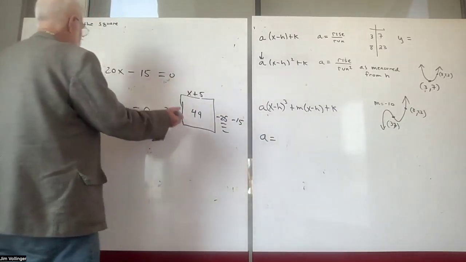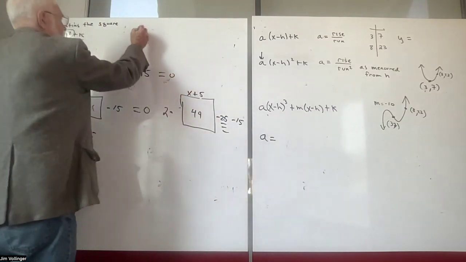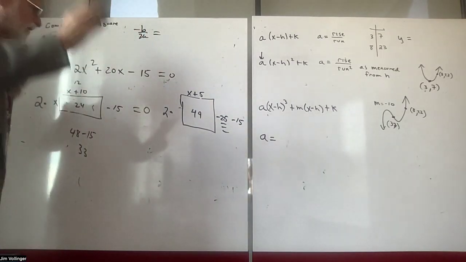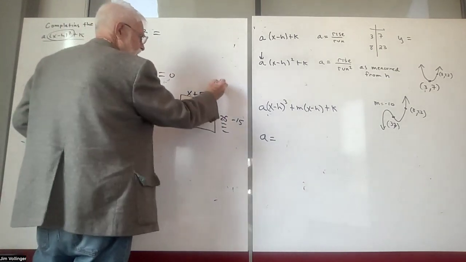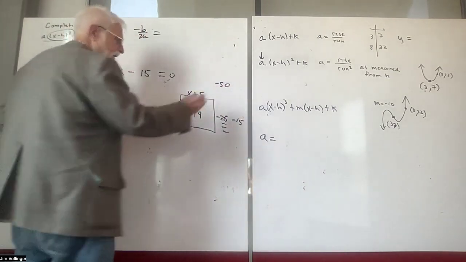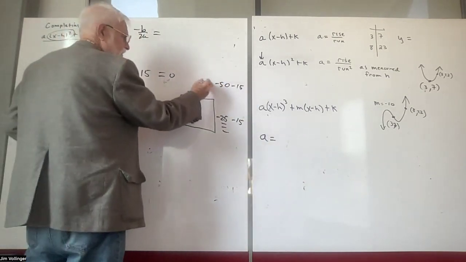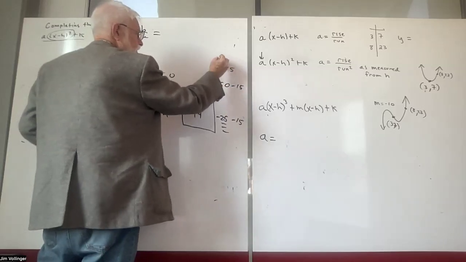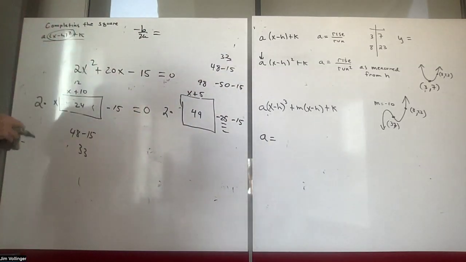Because I don't generally do completing the square. You know, I use minus b over 2a, which is what I'm going to get you in just a second. All right, so 2 times minus 25 is minus 50. I've got to include that. Minus 50 minus 15. And 2 times this is 98. So there's your 98. There's your 48. Minus 15 is your 33. All right, so there is definitely a process here that I botched.